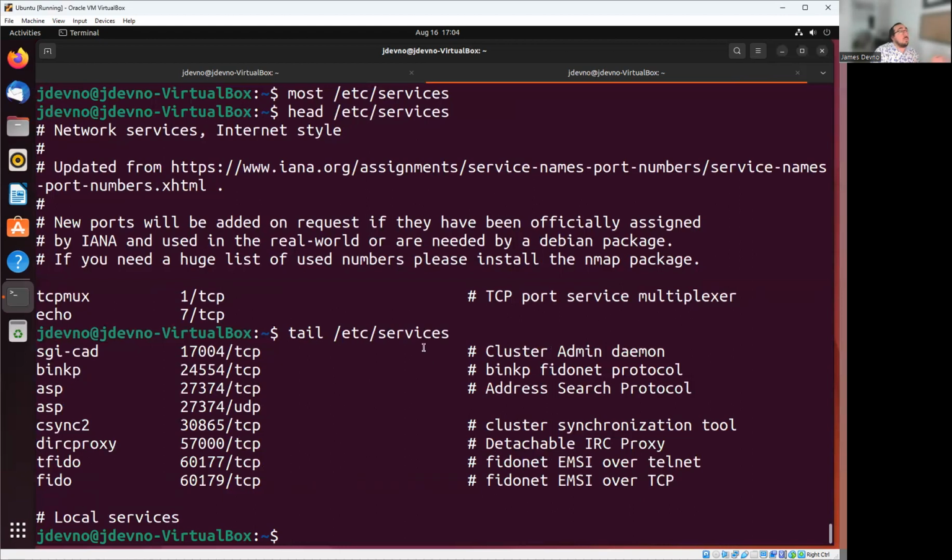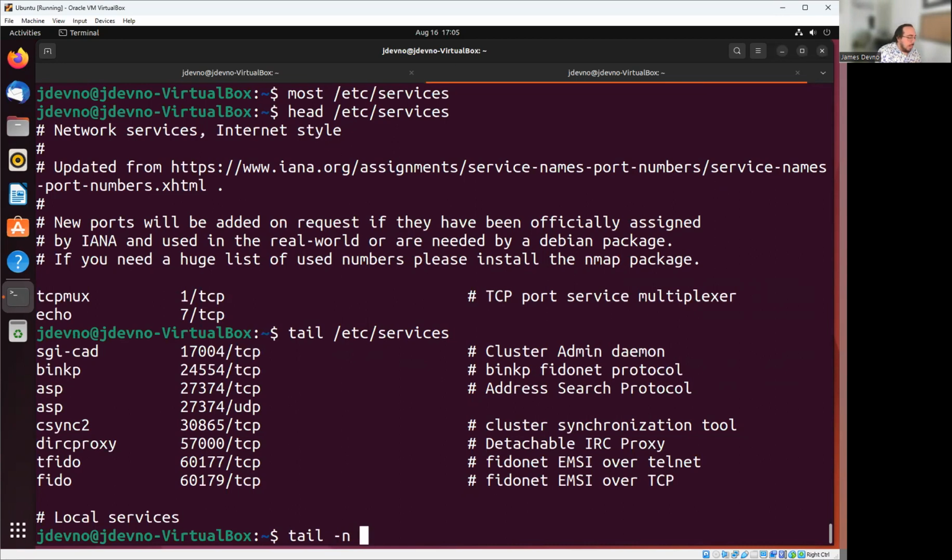The cool thing about this is that they can also be changed to show more than 10 lines or fewer than 10 lines. To do that, we give it the option -n, which means display the number of lines x, x being the number.